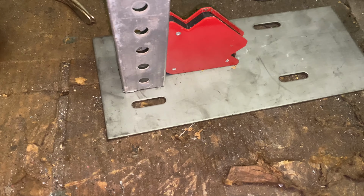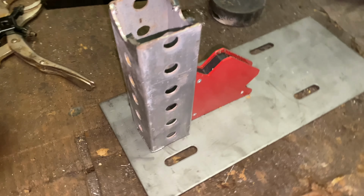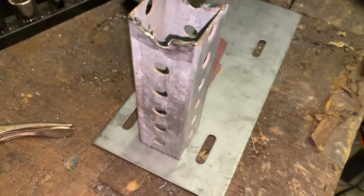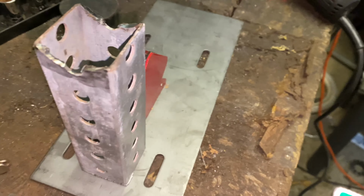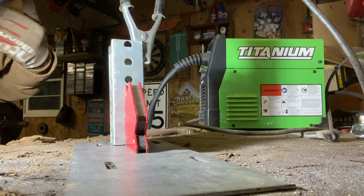And then we'll have the engine on the frame, and I'm just gonna tack it in first so that we know that it's in the right spot and the chain lines up and everything. So this really isn't that difficult. But we're going to need to get that steering figured out. But once we get all this welded up, engine's going to be on there. I just need to figure out a throttle cable, hook up the chain, and then she's going to be on her way to ripping. All right, we got the good old titanium 125, and we're going to get this hog welded up.